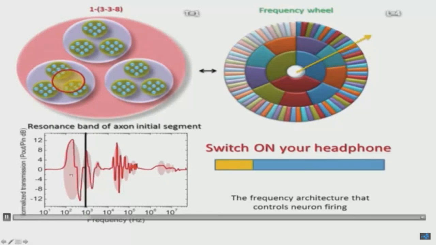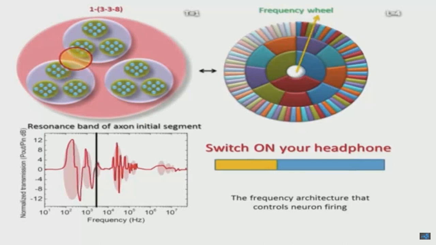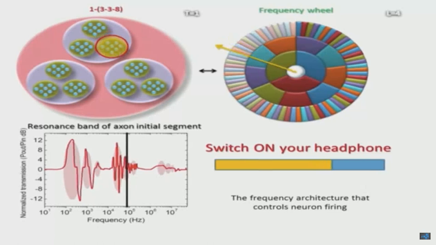You can see here, he's sweeping the frequency. This is down converted because it would be too fast to actually hear. This is the idea that there are vibrational resonances going on inside neurons due to the microtubules. These are measuring from the microtubule bundles inside neurons, and these triplets occur every several orders of magnitude.